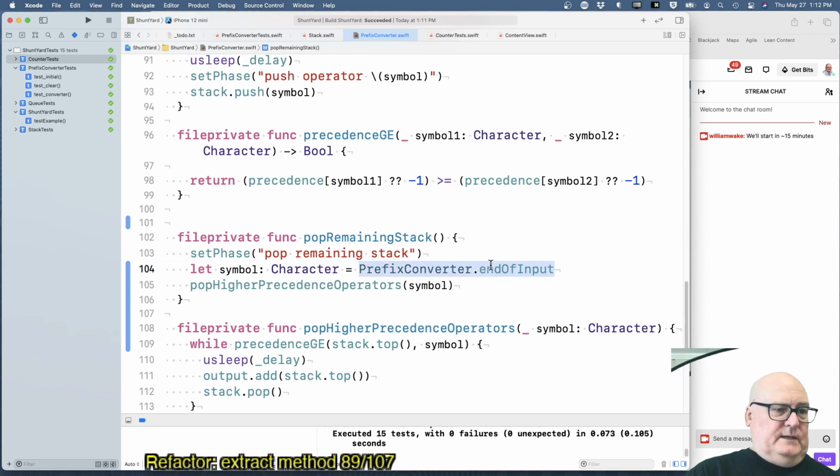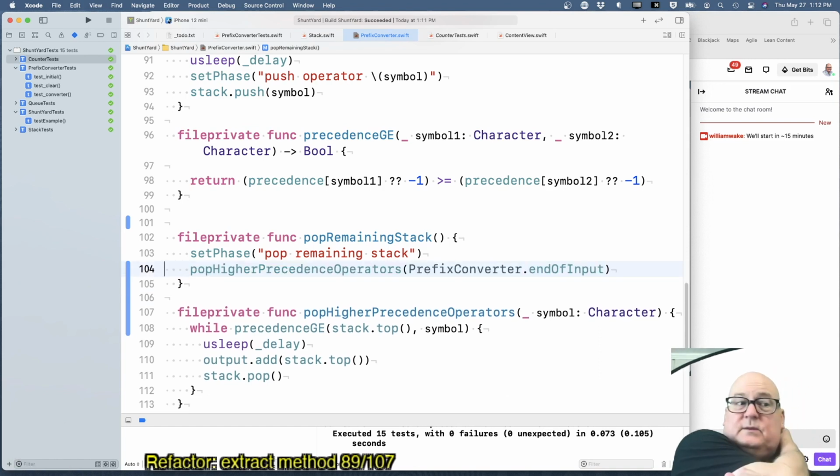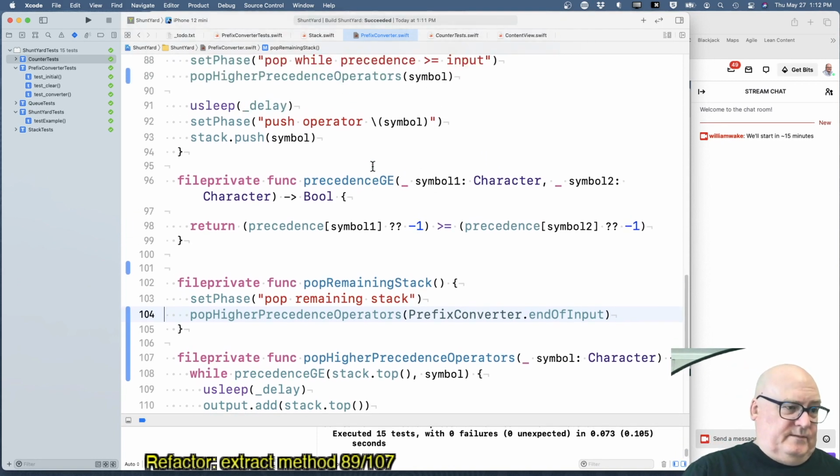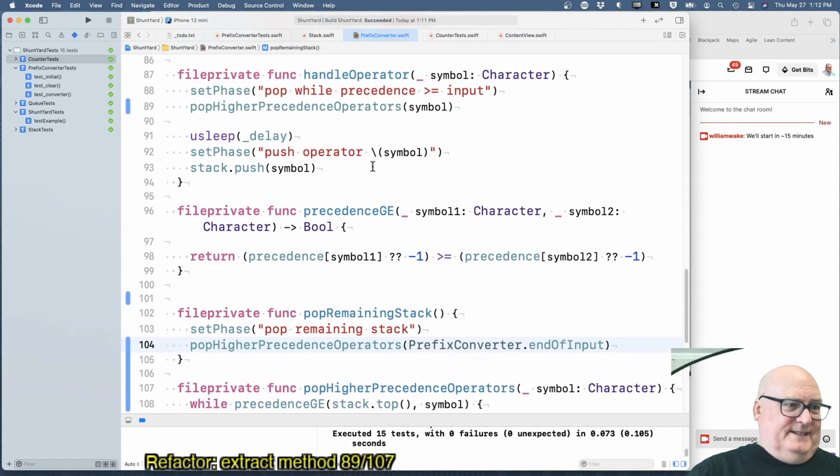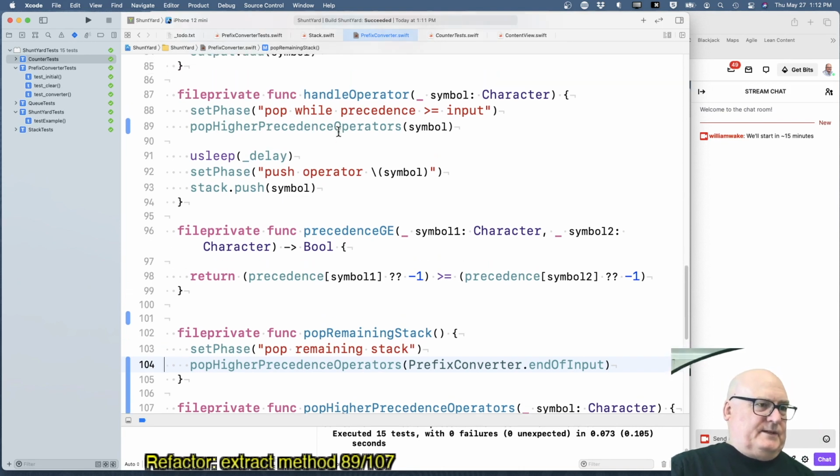So I pulled it to a variable to get it out of the way. Now I'm going to put it back. And this is really, really too bad. I'm trying to get rid of more stuff. Okay, so this one, handle an operator, is the one that happens while we have more input.